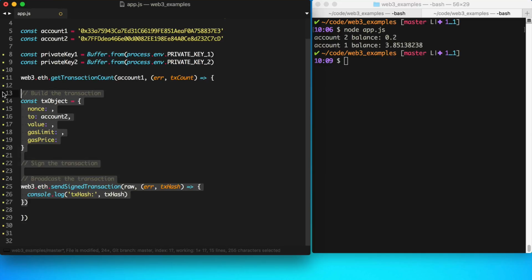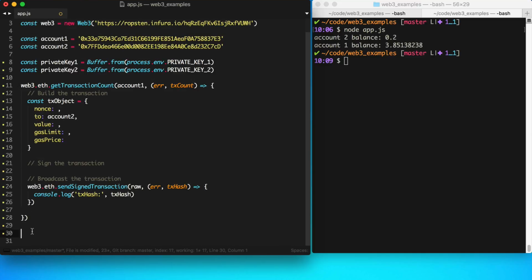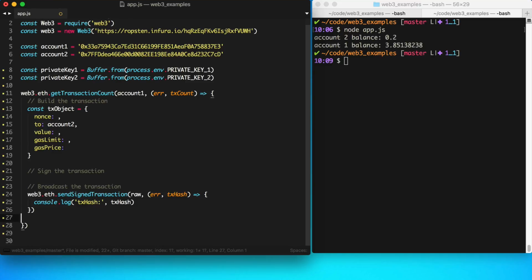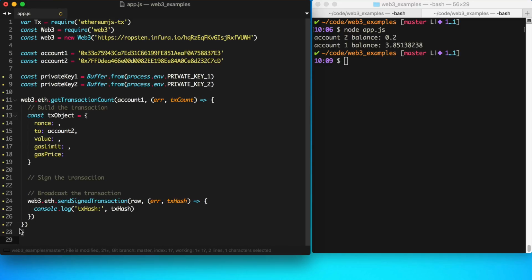And do like this. All right. Now we have a new kind of workspace. So after we get the transaction count, we can fill out this nonce like this. Say, txCount. But here's something that's important to know. All these values, when we're sending this transaction, when we're filling it out, we're building this transaction object, need to be in hexadecimal. And we can convert the transaction count, which here is just going to be an integer.